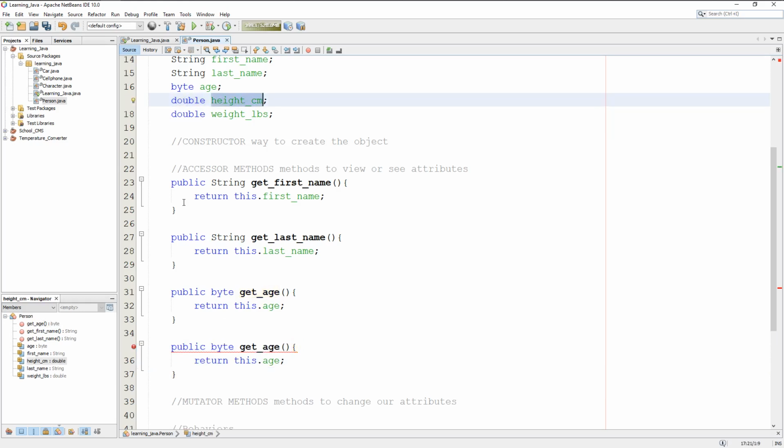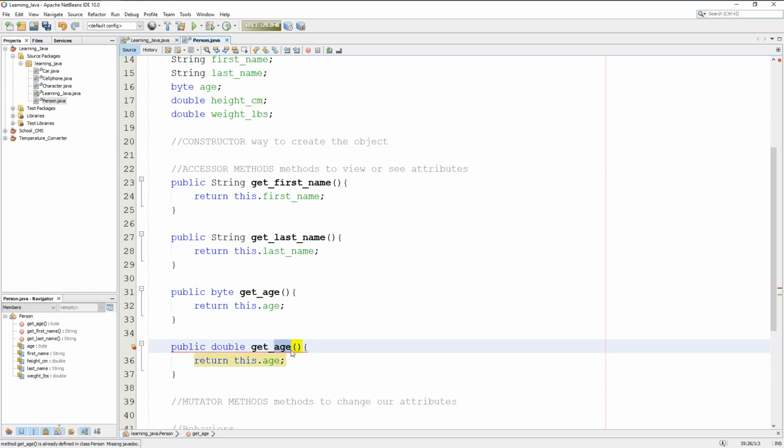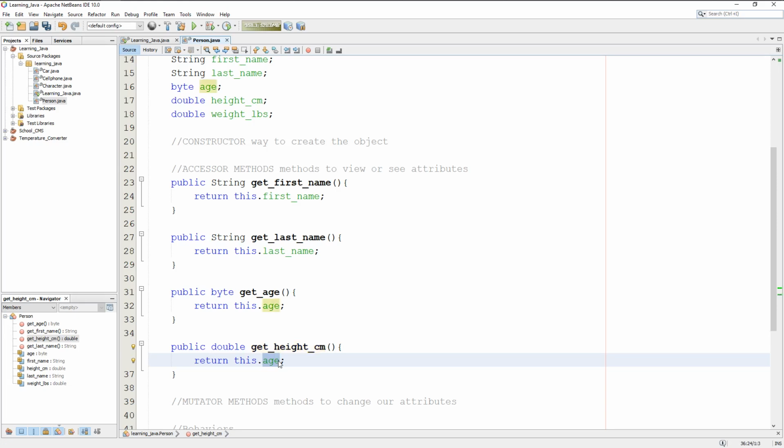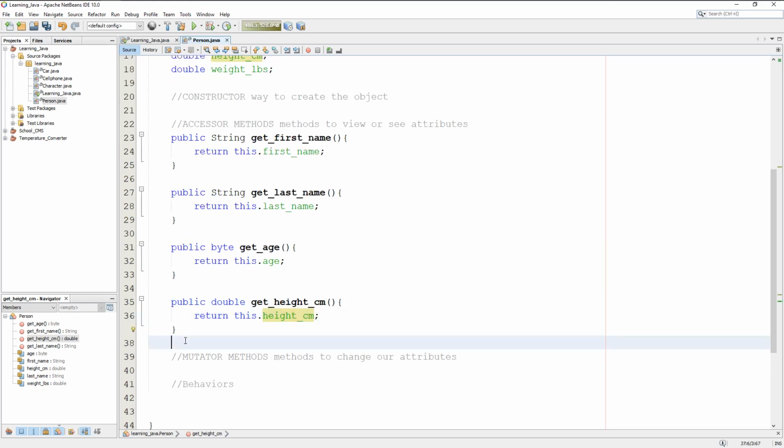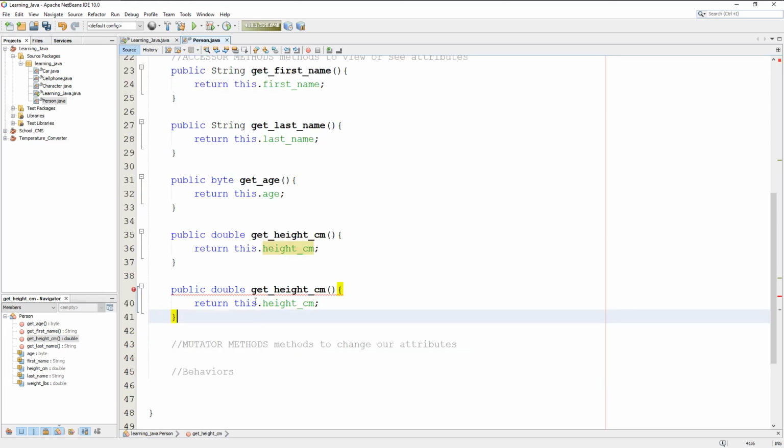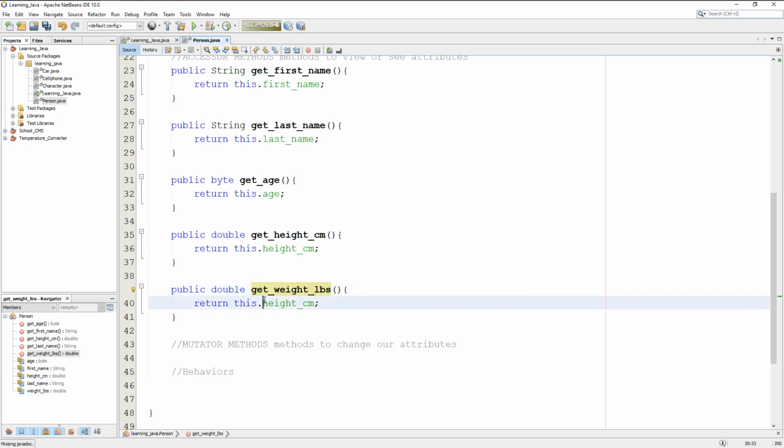All right. The next one's a double, so we'll change this to a double. We're saying this is now get centimeters. Okay, and we're going to say get this height in centimeters. We've got one more for pounds. Okay, get pounds, and then we simply, you could even do this because we're actually just using that. And there you go, done.